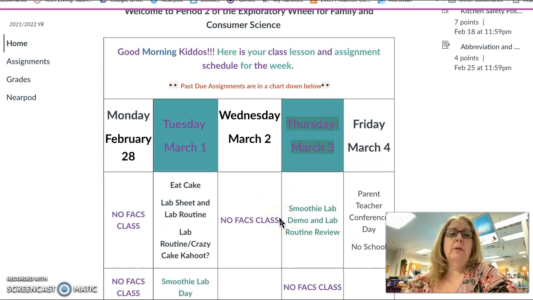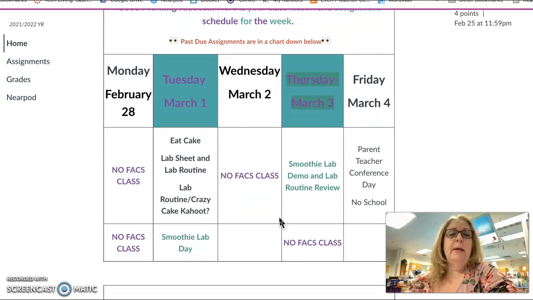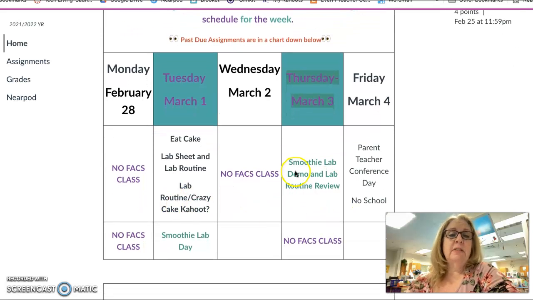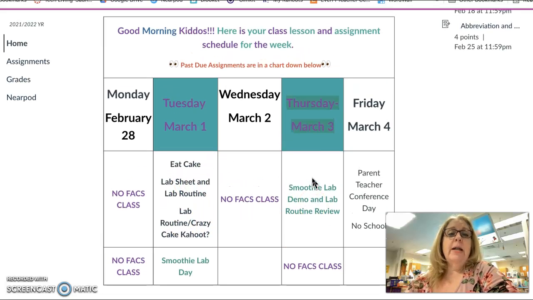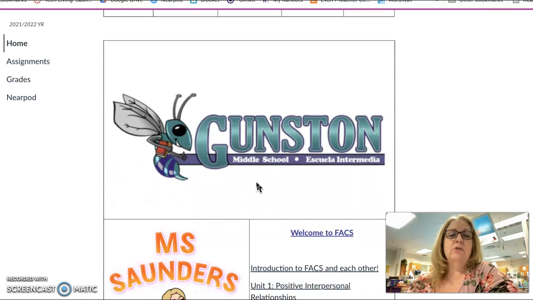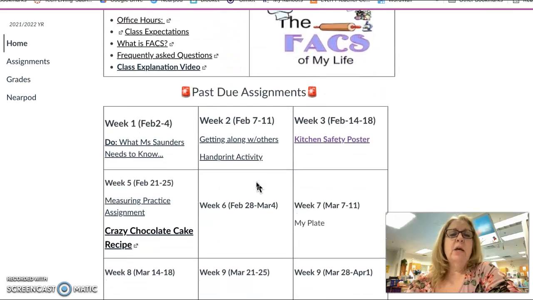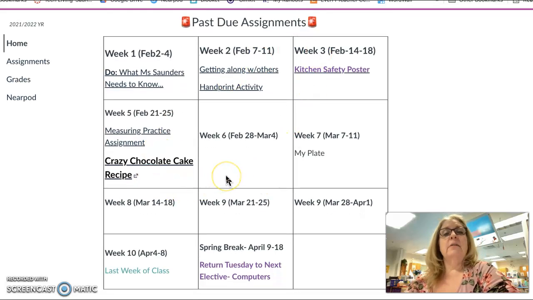So as we go along with the school year and sicknesses happen and absences happen, since this is pretty much an active 1 week type of schedule, anytime that a kid is out, or let's say they let things get a little behind and they need to make up work, I tell them right here that past due assignments are in a chart down below. And if you scroll down a little bit past everything, you'll see that there actually is such a schedule where anything that we have done is linked here for their convenience and also for you to see as well.